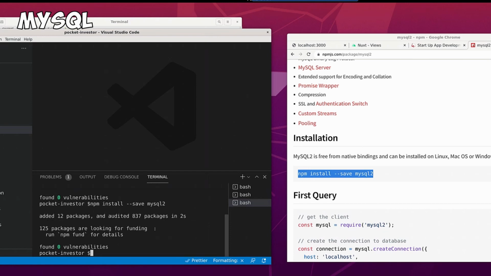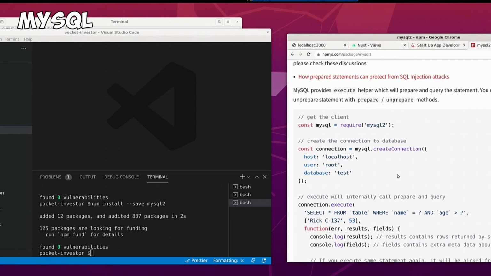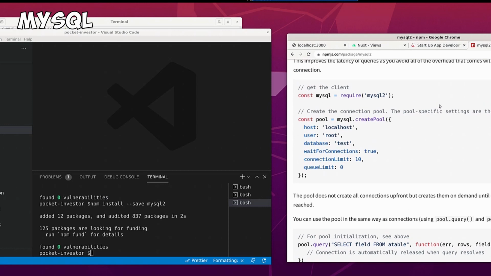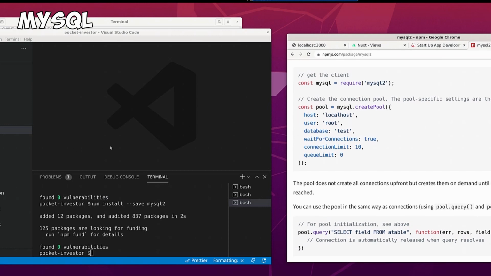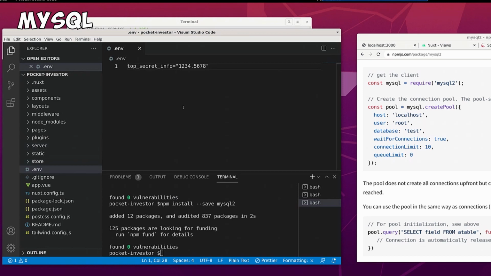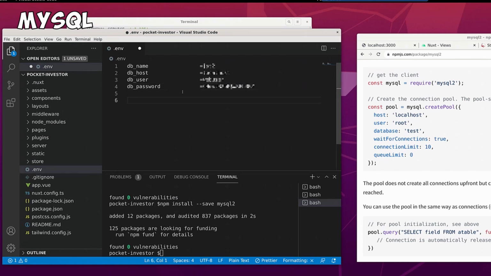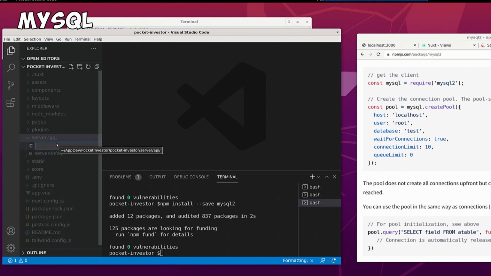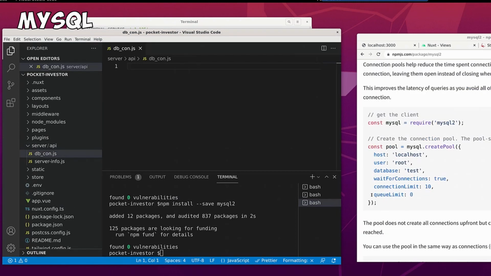Alright, so now I want to then copy some starter pieces of code that I can just slap into my application. I always like to use connection pools because that way I can recycle the information. But just prior to doing that, I'm just going to update this with my database connection information, the database name, the host name, username, password, etc. And then I'm going to create a database connection file that's going to function to export the connection pool here that we're creating.